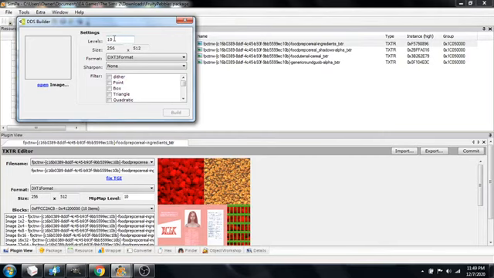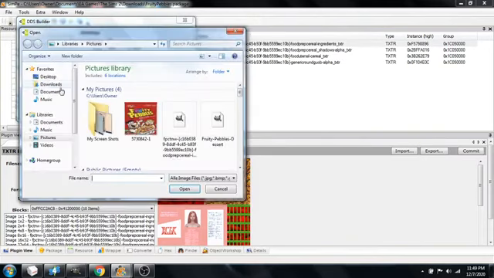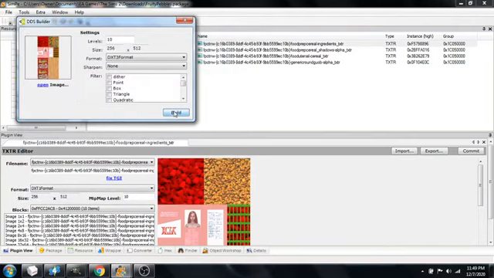If you were using a bigger texture, you would change the levels to 12 or 13 if your texture is really huge. But you shouldn't be using huge textures anyway. But most of the time you would change it to 12 up in the levels box. So open, and open your cereal, and click Build.